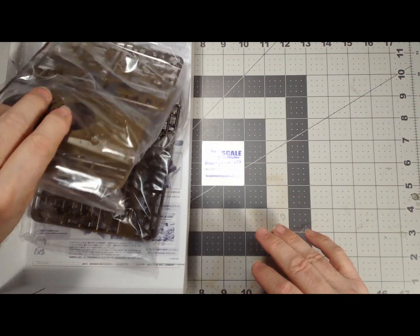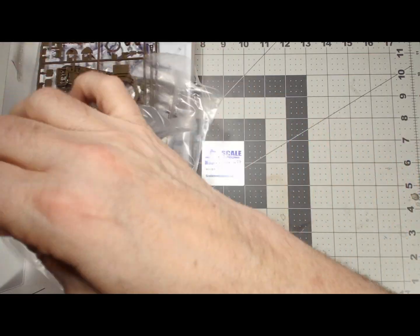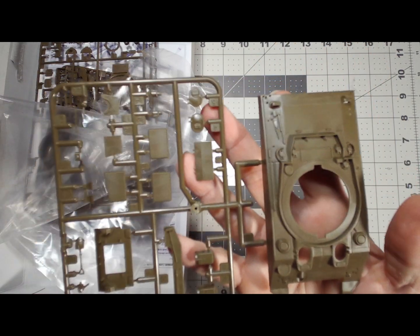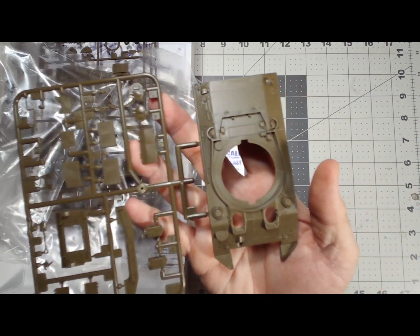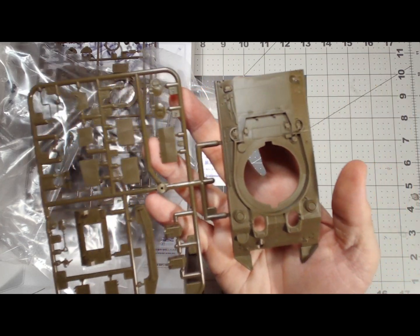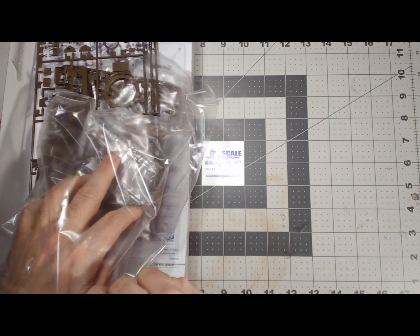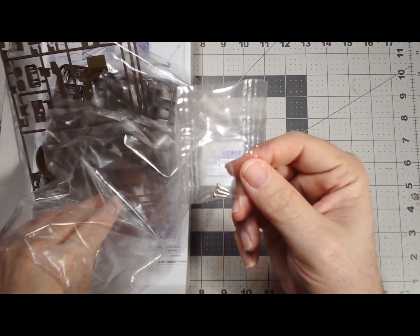And then we've got a couple of baggies of sprues. Again, I have already opened them up, so I will take this one out of the bag. There you get an idea of the size of it compared to my hand. So again, a nice compromise between 1/35 and 1/72. Some of the upper units, some tools there, etc. Also in this bag are the screws and the washers, I guess, for countersinking.